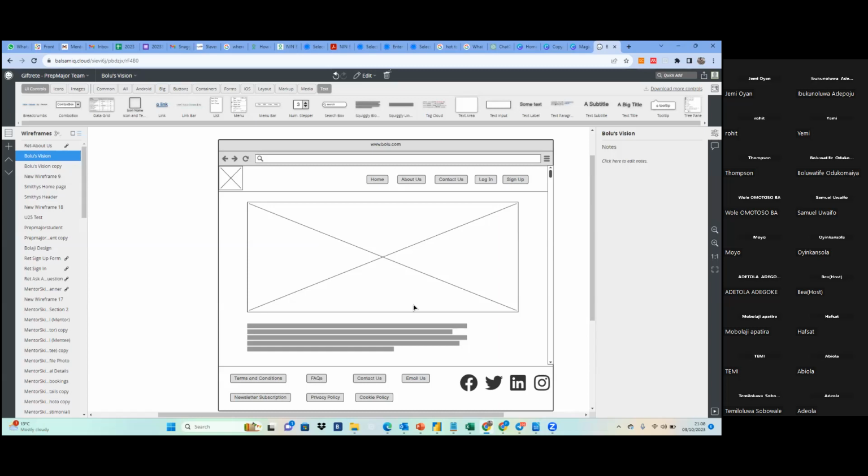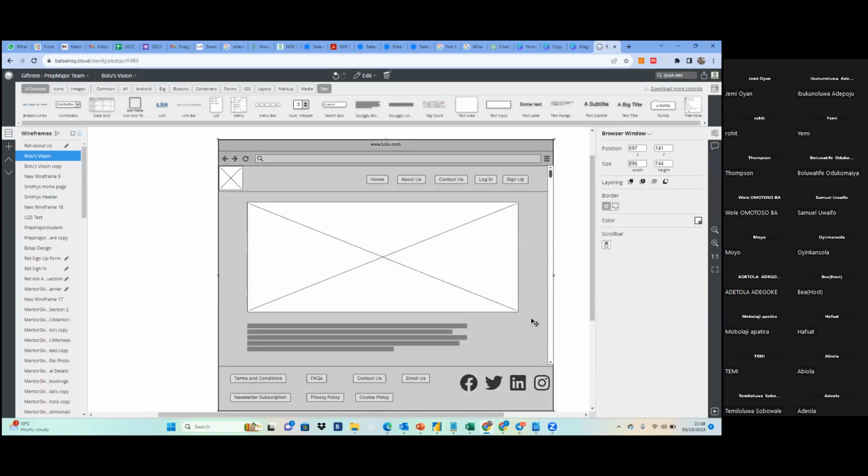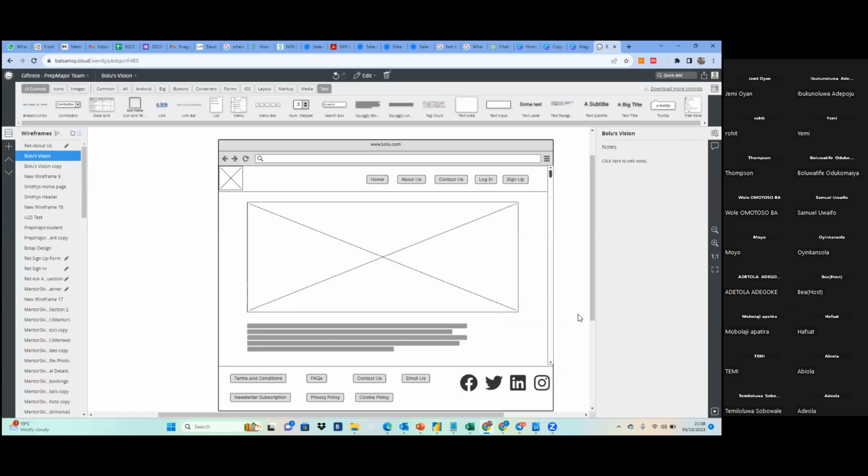So the thing is, UX designers and BAs, our job is very, very similar. Our jobs are very close to each other, because even they can interact directly with the stakeholders because they want to understand the pain points, they want to do ideation and all of those. Those are things that we call requirement gathering, requirement elicitation. So they are doing the entire thing, and then they come back to us.